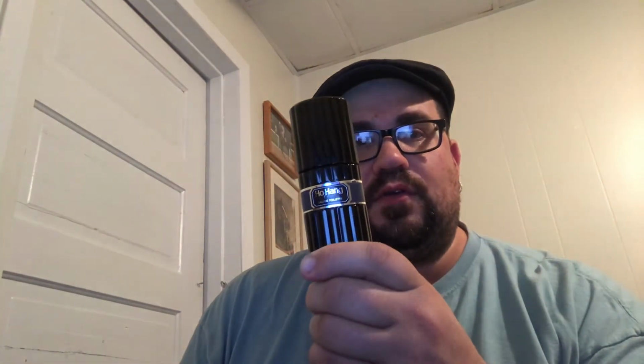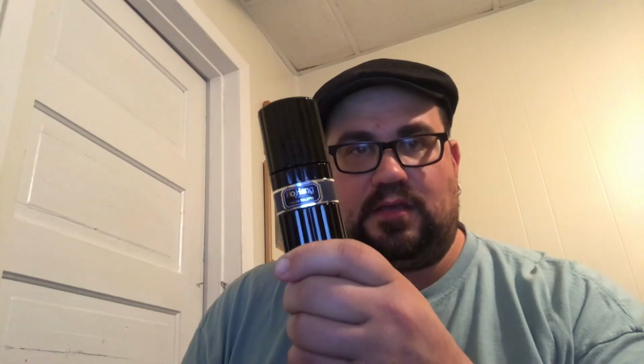And last but not least, one of my favorites, Balenciaga, Michelle. This came out in 1987. The most prominent notes are rose, resins, and leather. This is definitely not for the faint of heart. The rose is very strong on the opening. If you can get past that, you're good to go. The dry down is amazing.